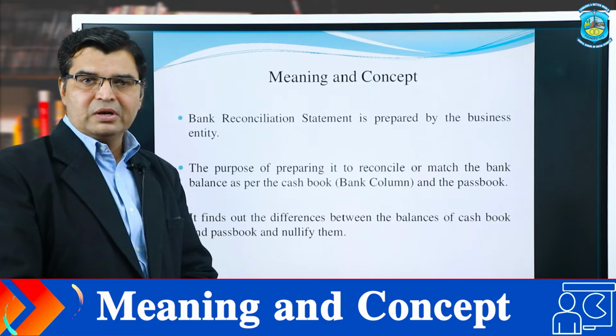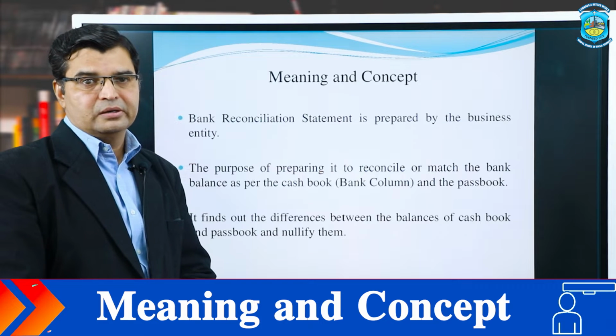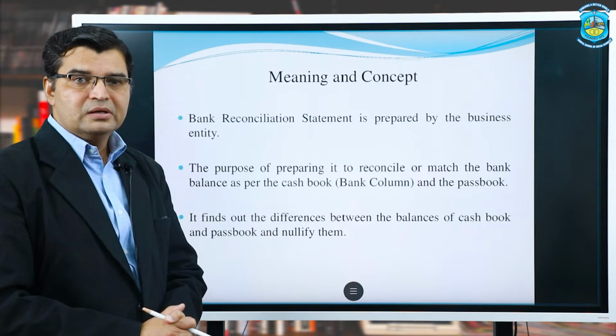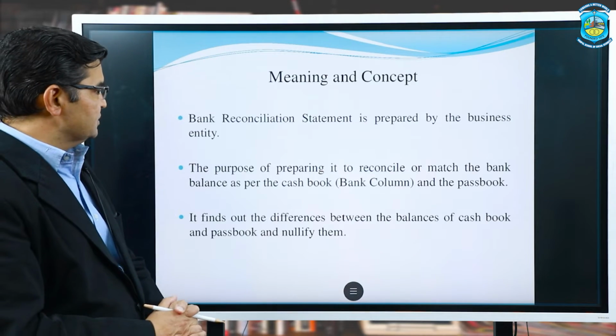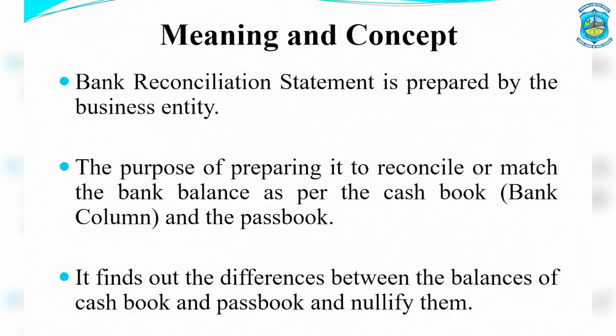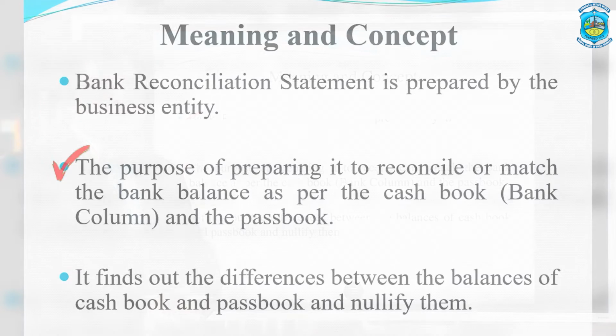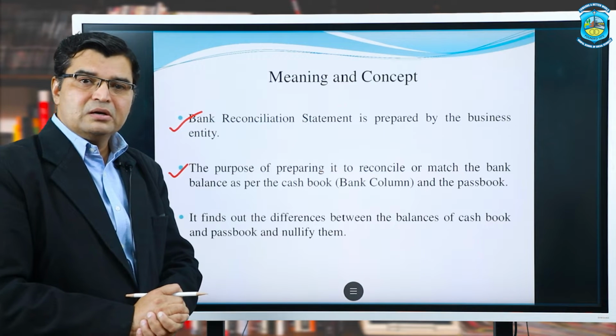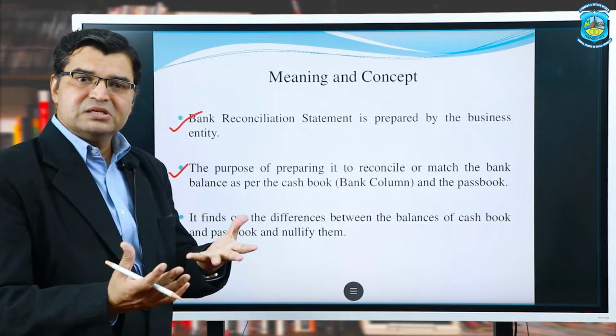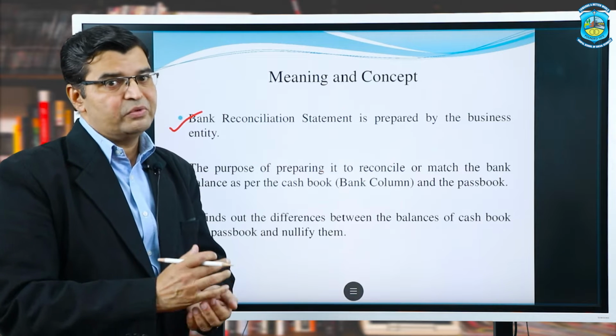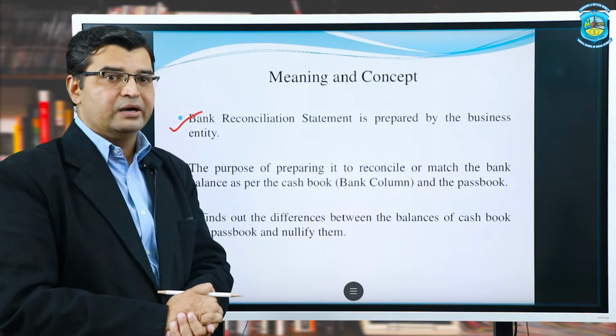So students, today we will understand the meaning and concept of bank reconciliation statement. As far as this bank reconciliation statement is concerned, it is prepared by the business entity only, means the owner of the business or the proprietor always prepares it. The purpose of preparing is to reconcile or match the bank balance as per the cash book and the passbook, because sometimes it is quite possible to have some differences between the balances of both the books, that is cash book and passbook.